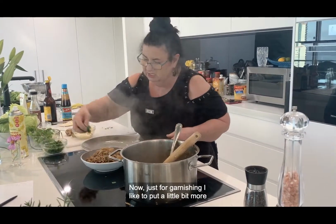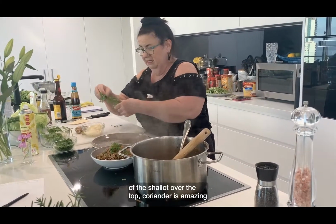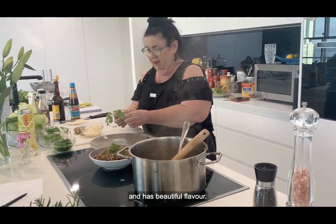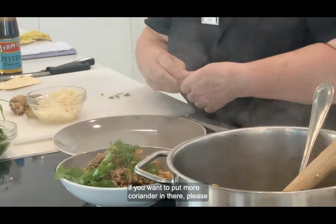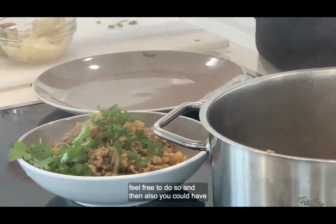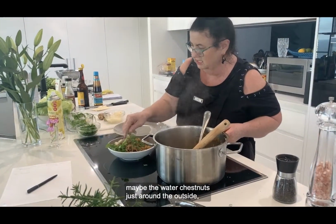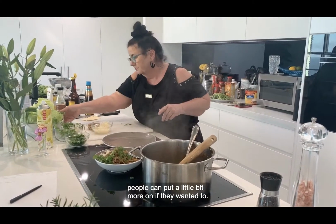Now, just for garnishing, I like to put a little bit more of the shallot over the top. Coriander is amazing and has beautiful flavor. I also like to put a few twigs on the side. If you want to put more coriander in that, please feel free to do so. And then also you could have maybe the water chestnuts just around the outside. People can put a little bit more on if they wanted to.